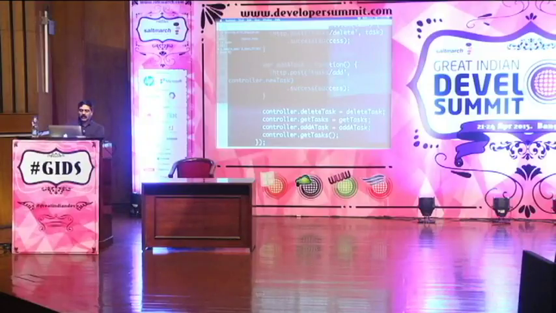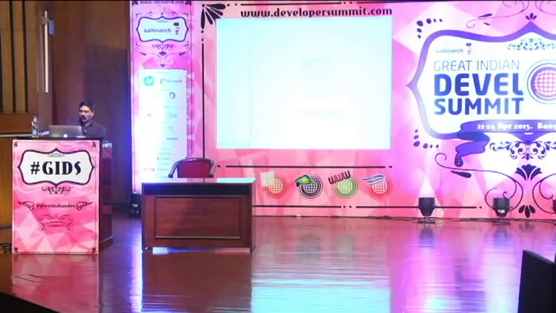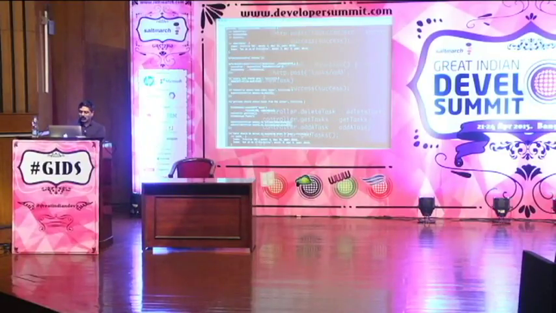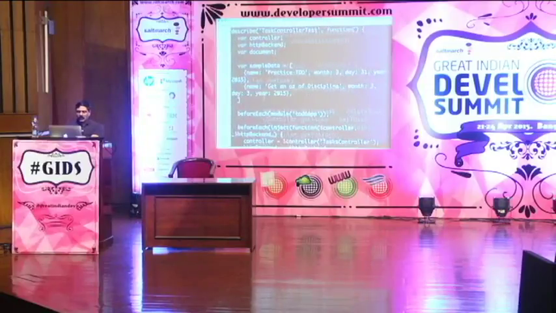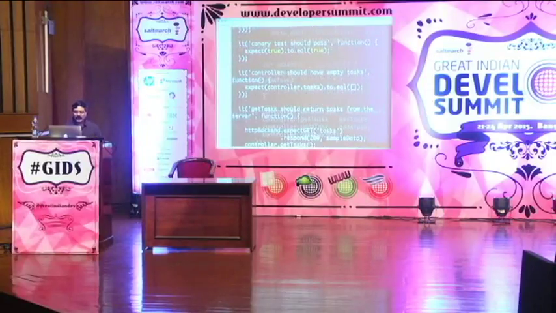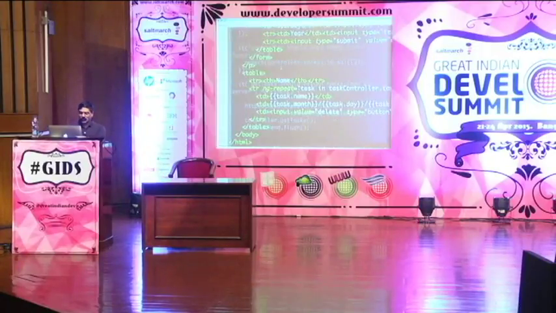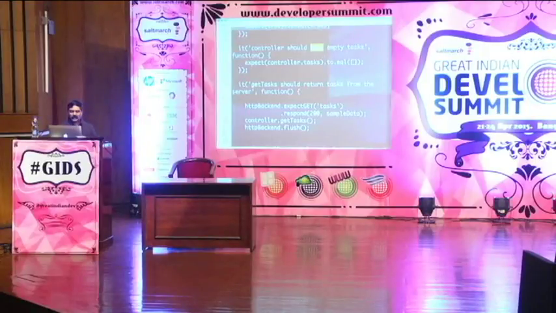So this is going to be the way it's going to feel. So if you notice in this case, let's see where I've kept it. So here is the test. I'm actually using a couple of different things. I'm using Karma and Mocha to write this. And so if you notice, the test can be relatively very, very simple to write. So for example, controller should have an empty task. And you can see in this case, I'm going to kill this one for a minute. So you can see in this case, I go to the controller, get the task, and I make sure it's empty.